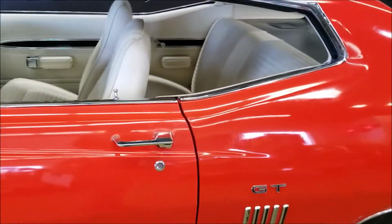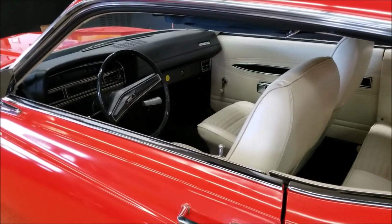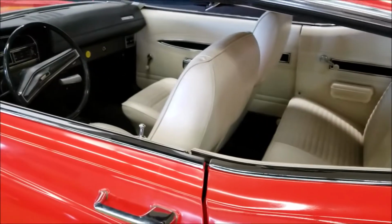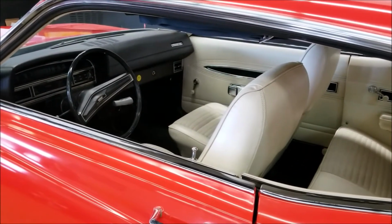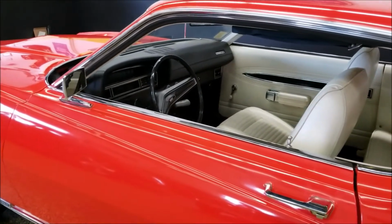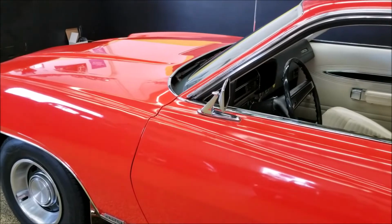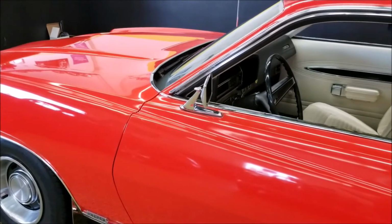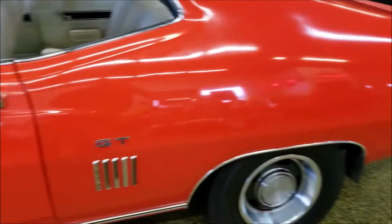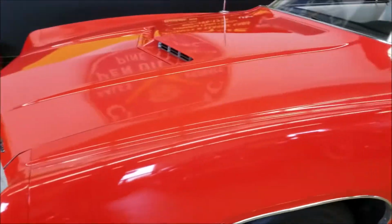If you look at the pictures, the original owner put a chrome air cleaner on it. We do have the Ford Blue original air cleaner, and it's believed to be the original element in that air cleaner. That would go with the car. The other thing, yeah, when the leaded fuel was phased out, this car's ran on 100 non-octane racing fuel, mixed 50-50 with non-oxygenated premium unleaded gas. And the current owner, who's the second owner, has ran it on the same exact mixture and fuel. That's what's in it right now.